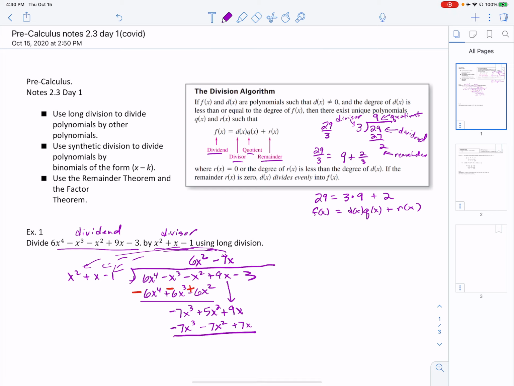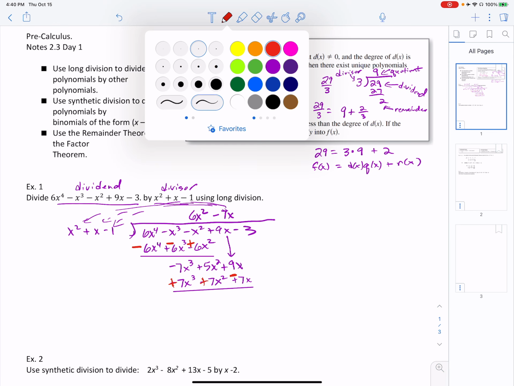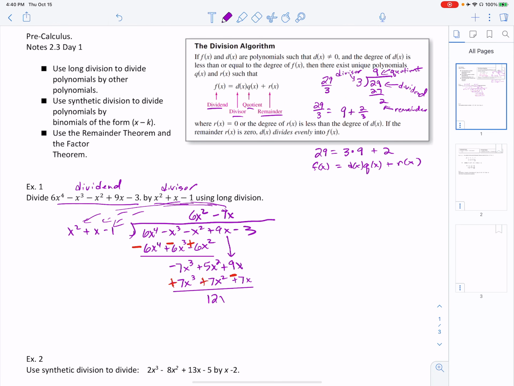And then I'm going to draw a line. And I need to subtract. That's what you do in division at this point. You subtract. So instead of subtracting, I'm just going to change all these signs. So I'll make this plus, and make this subtraction, and think of addition. And now when I go to add these, I get 0, I get 12x squared, and then 9 minus 7 is plus 2x. Being able to subtract correctly is one of the places where people make mistakes, so be very careful with that. And then I'm going to bring down this minus 3 and start the process all over again.